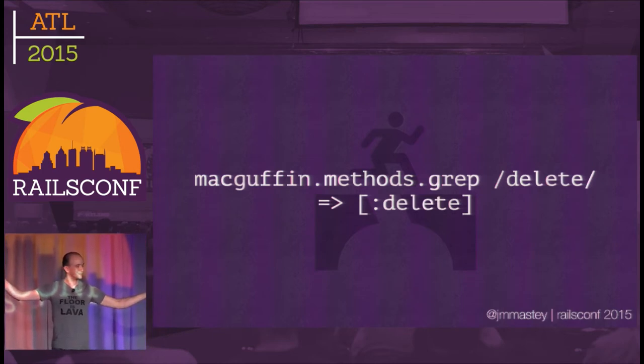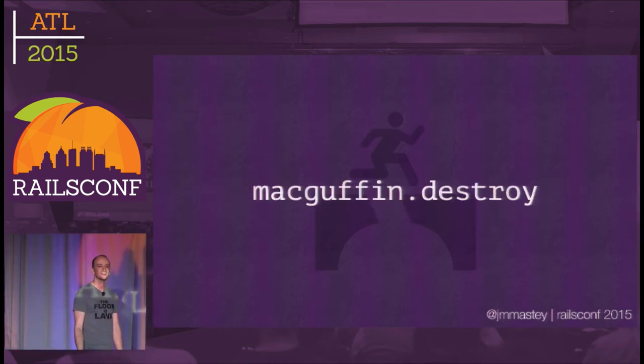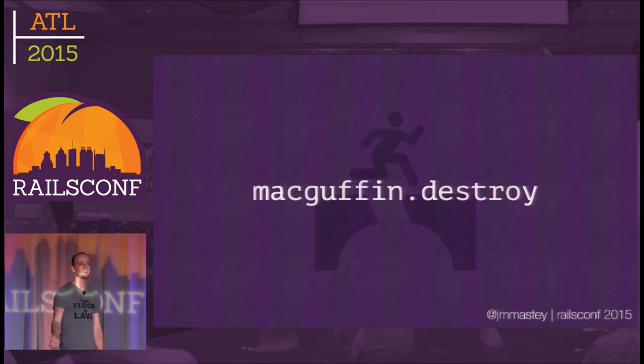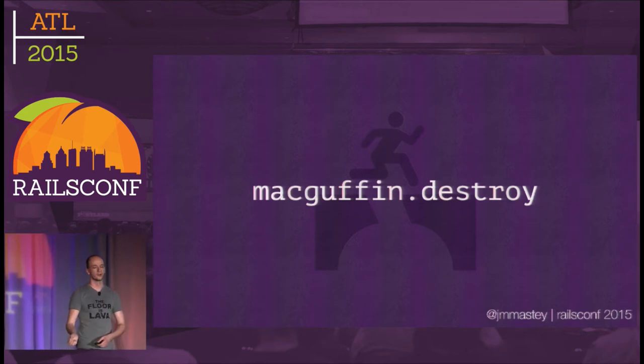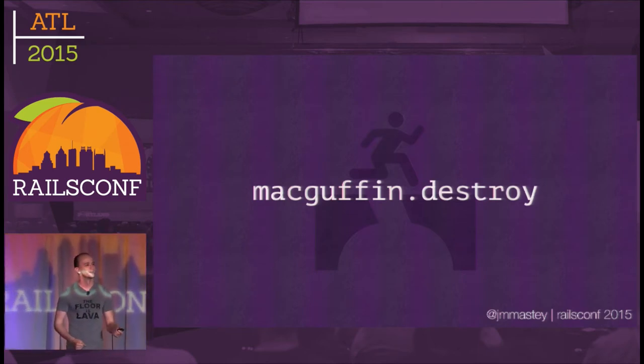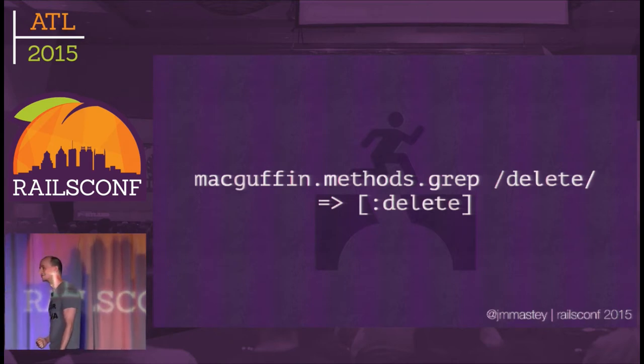Awesome? All good? No problems? Only — clearly, that's not right. For those who have done Rails a bit longer, you know that delete, despite being the thing I would clearly find, causes data inconsistency in your model. Destroy is the thing I actually want. But destroy doesn't map naturally to any convention I'm aware of. There's a good reason why there's a destroy and a delete, and it's bullshit — because every new person coming to the framework gets confused in the exact same way. We could have named it 'destroy without callbacks,' but instead by putting 'delete' in the way, of course I get tricked.